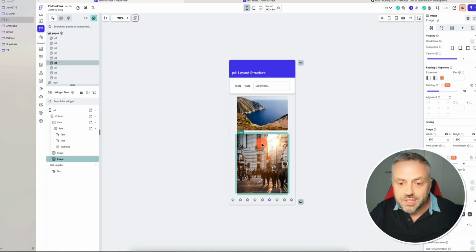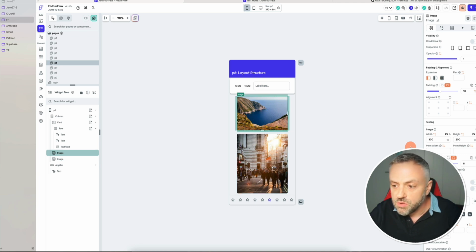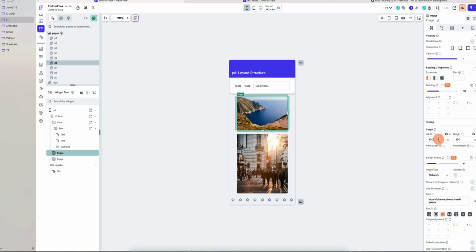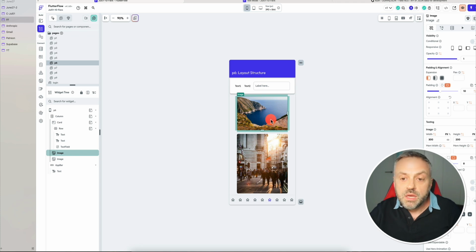And same thing here. We have 2 images, and I want this image to take the rest of the space. So I have 2 images here. This one has this default setting, and then this one has this main setting. And so what I can do is change how much space this image takes up. If I make it smaller, there's going to be more space for the other widgets, which means that this widget here is going to eat up the rest of the space. And in some situations, this is exactly what I want. In other situations, this may not be what I want.